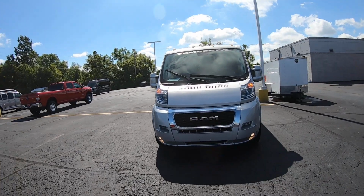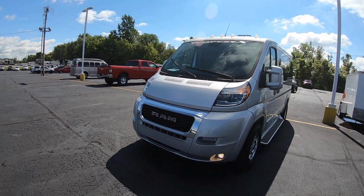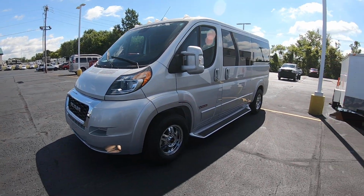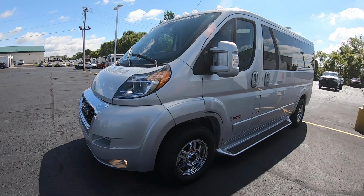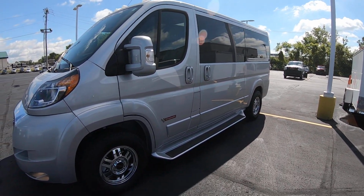This van is silver in color. As again, it's a low top. It's a 136-inch wheelbase. And again, it has a Tempest conversion on it. The Tempest company actually gets these vans ready for lifts to be put in it. They'll put in the rubber floor, et cetera, et cetera. And I'll show you all that.